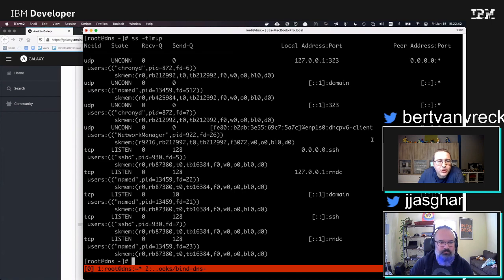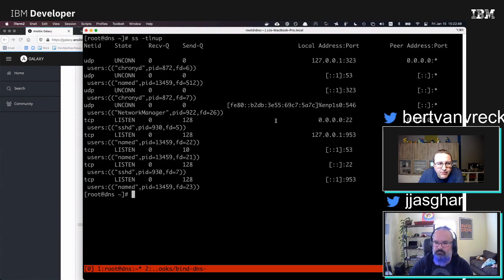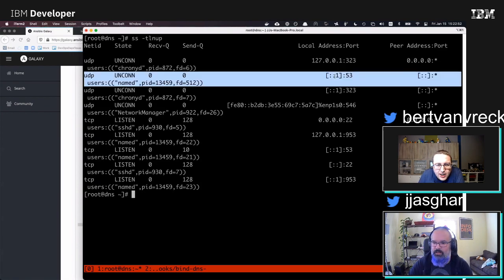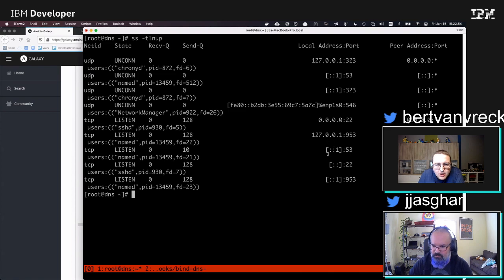N of number, not the M. Okay, that looks right. Oh no, that's IPv6. Yes, indeed. But apparently it still only listens on the loopback interface.